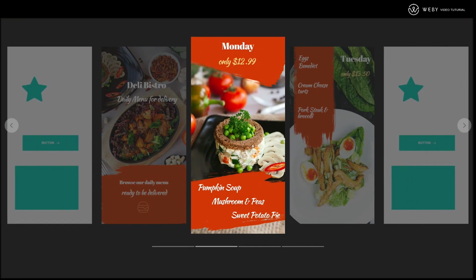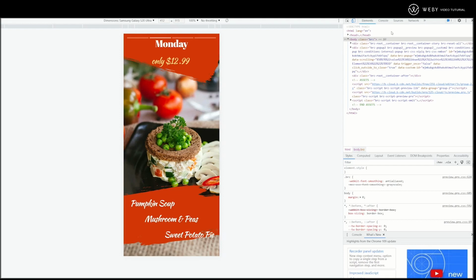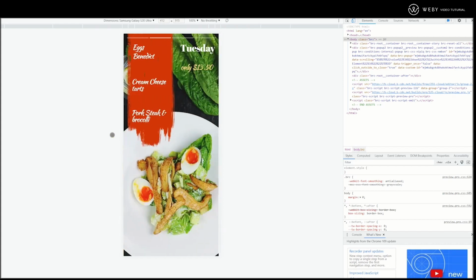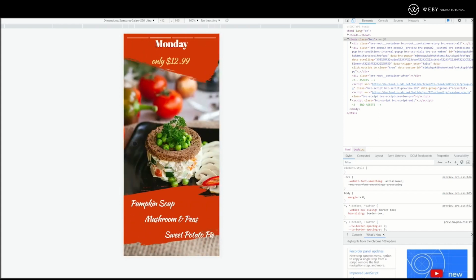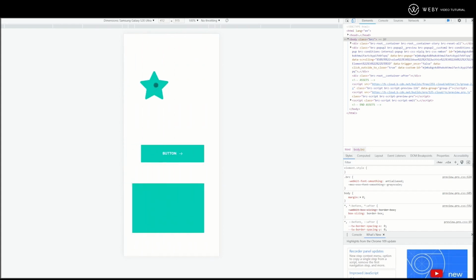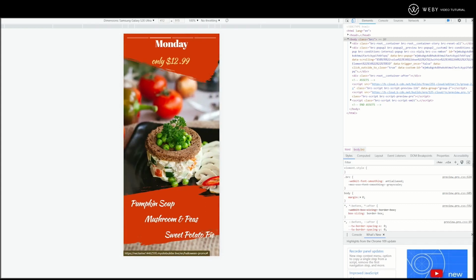To test this as a mobile device, I will activate my inspector by hitting F12 on my keyboard. And then from here, I will toggle on the device toolbar and set it to any device that I know is a good mobile device. Here you can see the true power of the Web Stories. It comes nicely in and I can swipe with it, or I can click on the left and the right. And remember, we had set a link for this icon. If I select it, it will go to that one.